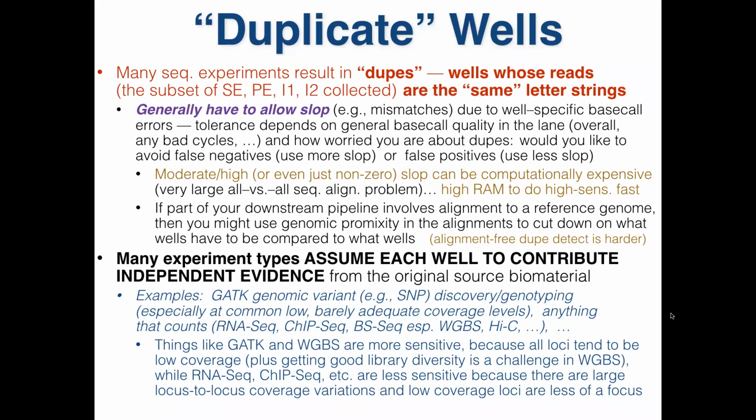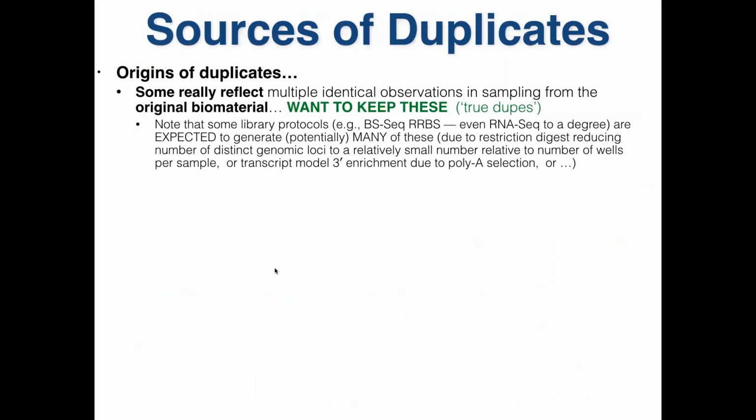Instead of getting 1,000 reads, you get 1,100, but you're comparing it to another guy that gets 2,000, which goes to 2,200. Once the numbers get big enough, the discrete nature of the duplication doesn't matter. The average rate kicks over. So I just want to give you some appreciation that the impact varies, and it depends on what you're doing. All right, so let's talk about the different sources where these things can come from.